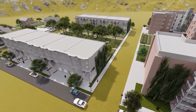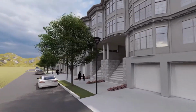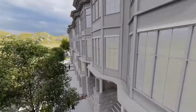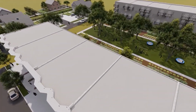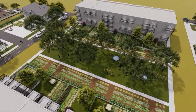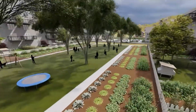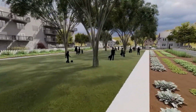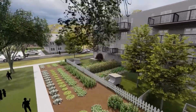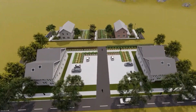Next, we're moving to the row house diagram, and this shows that again we're providing on-street parking but also individual garage parking so that they feel like they have their own space. And then once we get to the backyard, you'll see that each unit will have a small backyard for their own use along with their private permaculture. And then you'll see here there is community permaculture provided where they're able to pick and select what they're growing. And then in the center is also community green space.